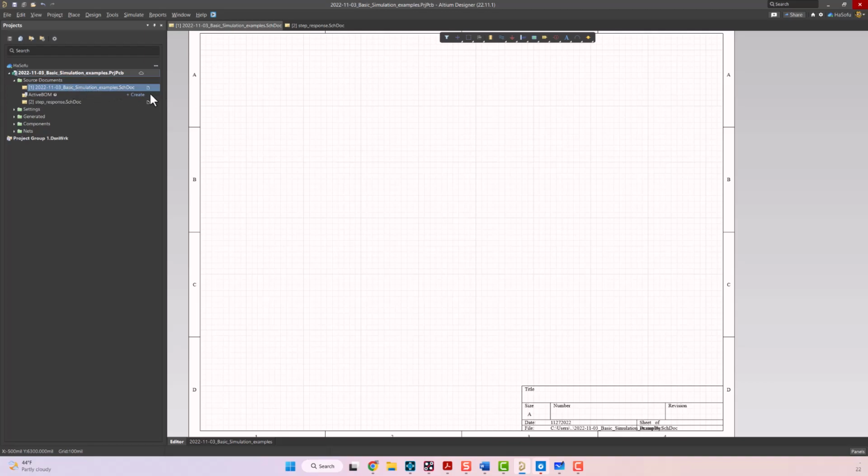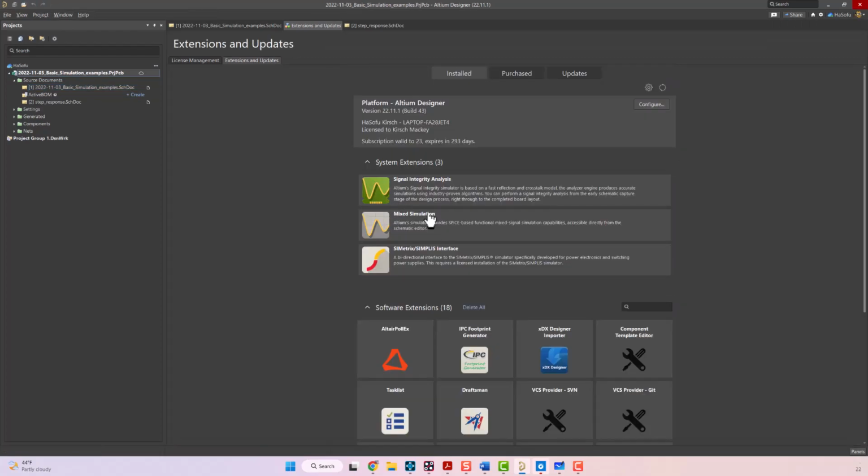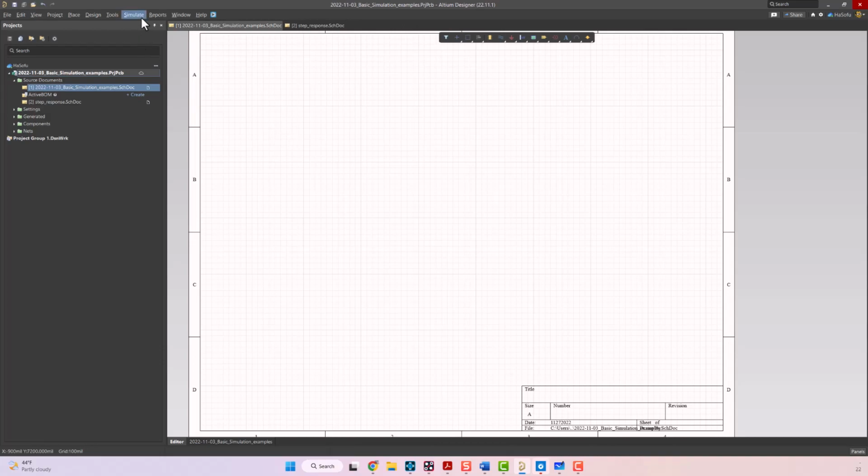And then you want to go to your Simulate tab. If you don't have the Simulate tab, you need to install the simulation feature under Extensions and Updates. Then you'll be able to look for Mixed Signal Simulation. Once you install that and restart your software, you'll have access to the simulation. Okay, once that's done, go ahead and click Simulate, and then we're going to place some generic components.